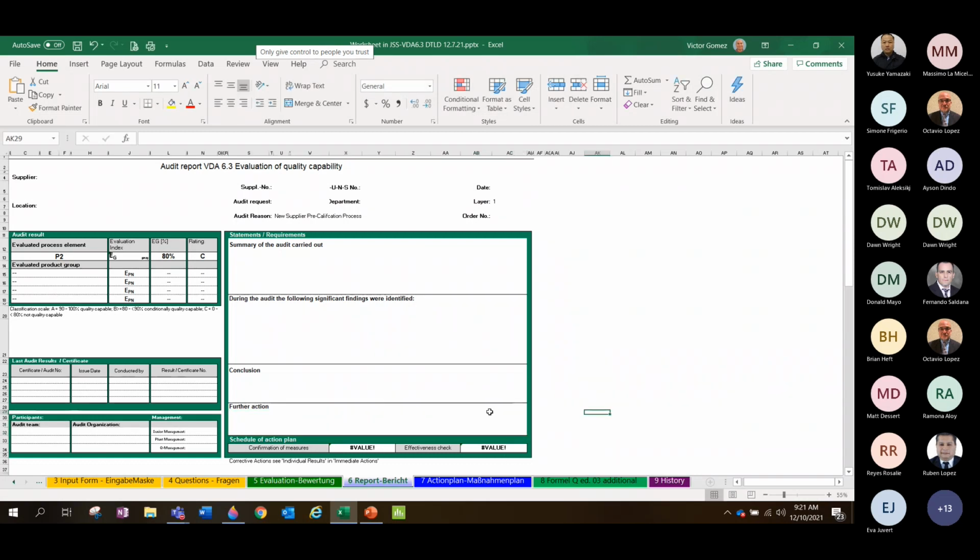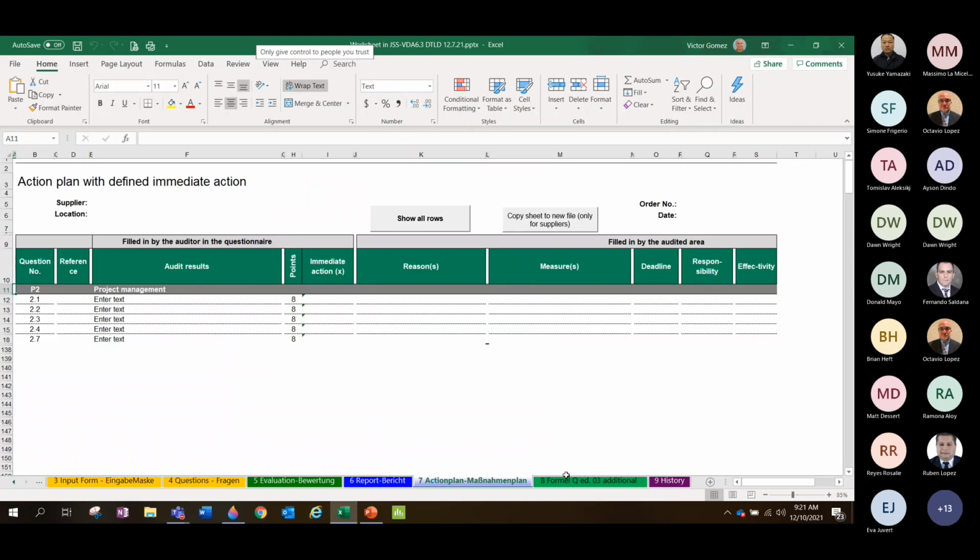So okay, going back to the format standpoint, this is the report. This is the action plan that will be automatically populated and be returned to you by the audited party. Usually, if it's your case or not, you could have a follow-up, a weekly or a bi-weekly follow-up. After they provide you with a plan, you are monitoring that the plan is in fact being implemented. And this is along with a PowerPoint presentation when they show you material or evidences that the new program management is being hired and they have a procedure in place and they are working towards solving the finding that you got. So that's basically what you will be monitoring.